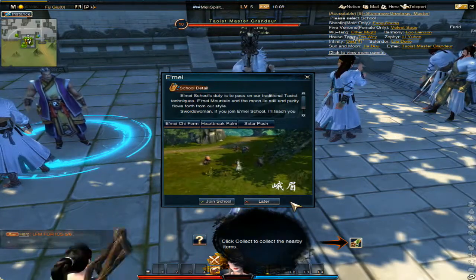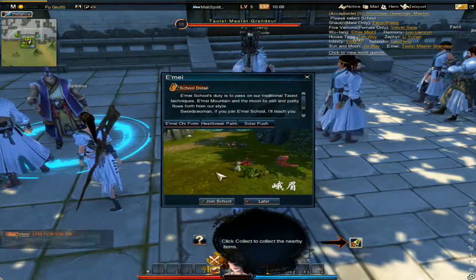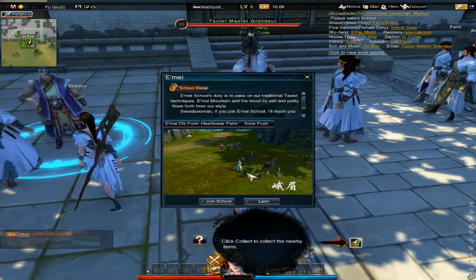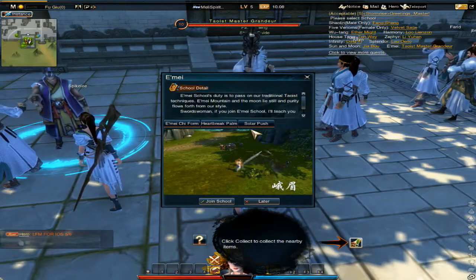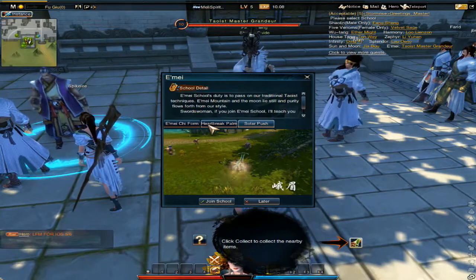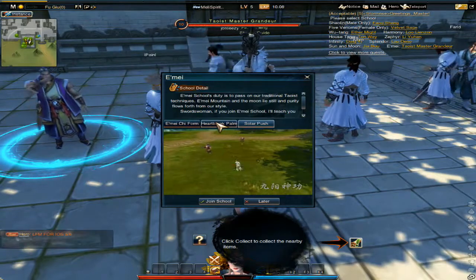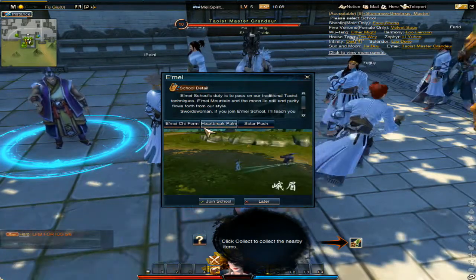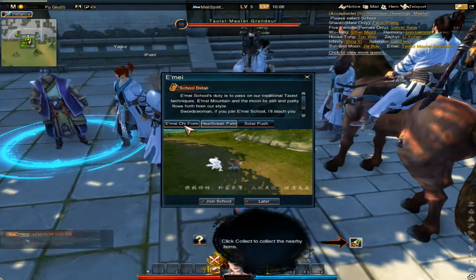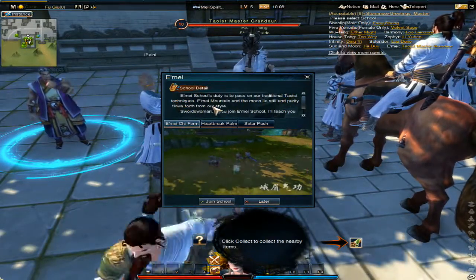School duty is to pass on traditional. So basically, it's showing us like a little form here. I might have to stop that sort of look if I don't want a copyright strike. This is Solar Punch. So this is like what the staff looks like. Hopefully you guys can see it. If not, I'll probably zoom in. Heartbreak Palm. ME Chi Form. Taoist Techniques.